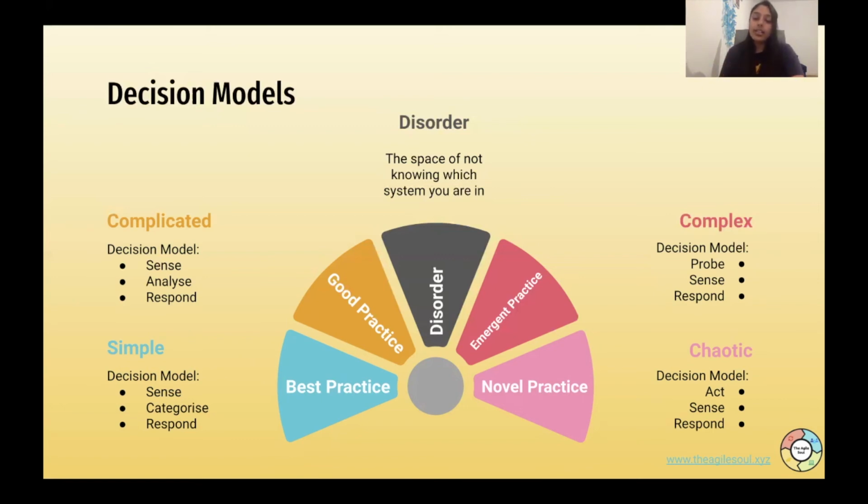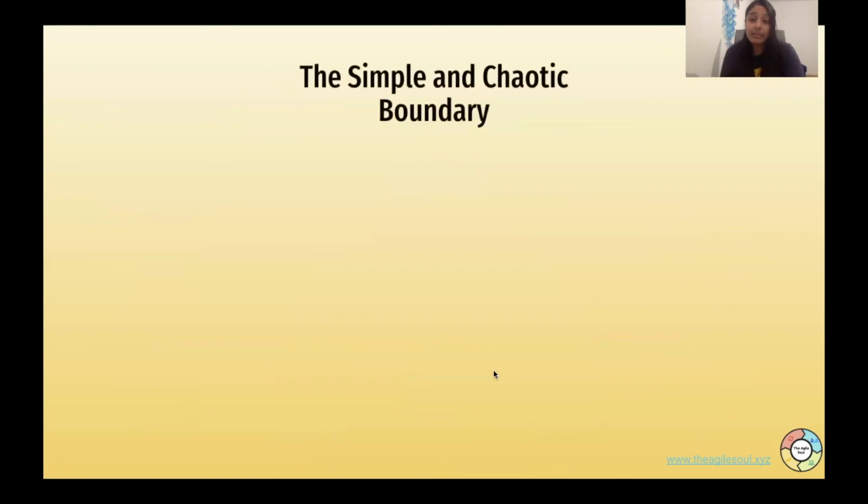And what we are encouraging now, especially with Holy Agile practices, is the idea of understanding your data, understanding the problem at hand, categorization, and based on that responding, because it's no more a one size fit all system. And that is why it is very important for us to apply these Cynefin models to life. You can apply it to any kind of system or problem or task that you're doing, because it just helps you make decisions better. But there is one thing you need to keep in mind when you're working with Cynefin. And that is the boundary between simple and chaotic.